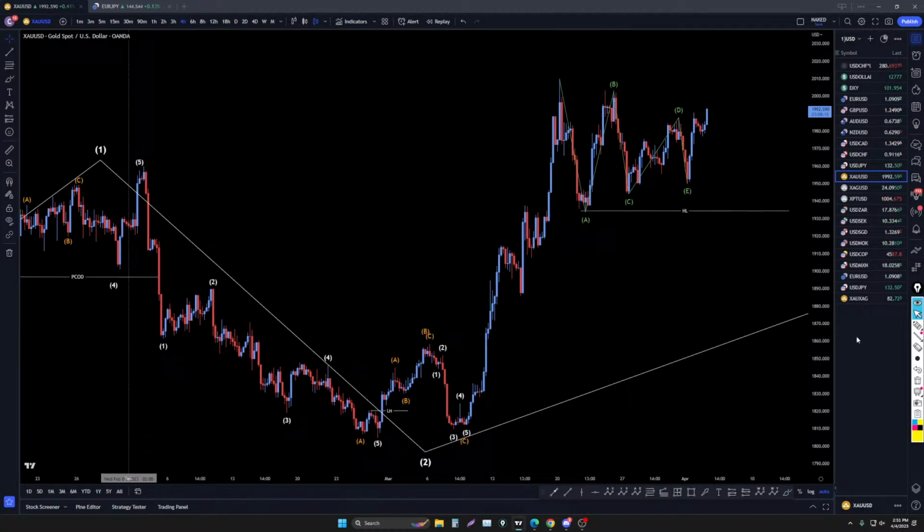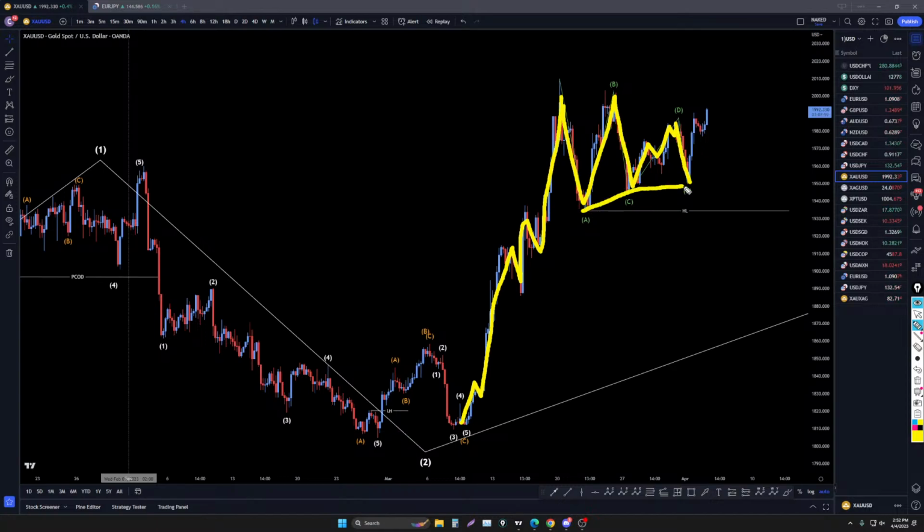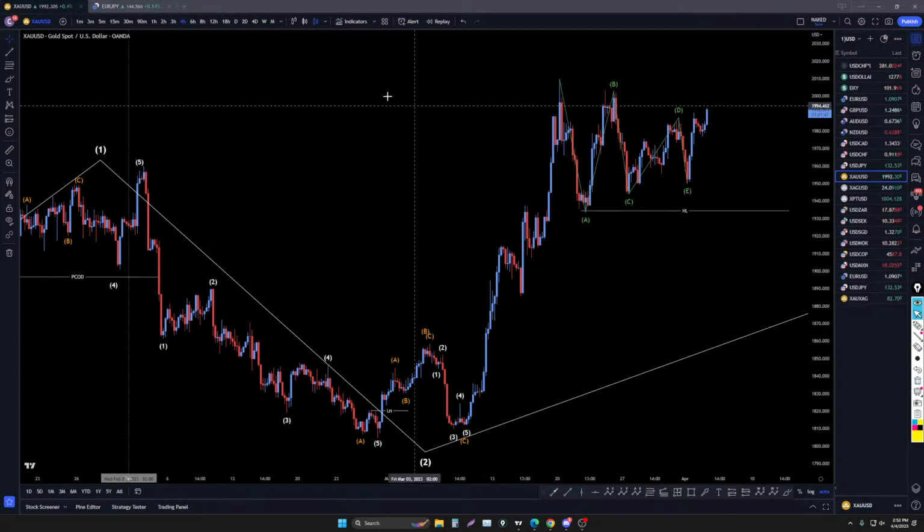second guess that. Anyways, going down to the 4-hour time frame is where you can start to see the higher highs, higher lows. First sets it up. This move down, I think, is an A. This move up, I think, is a B. I think this is a C. I think this is overlapping D. And I think this is an E. A, B, C, D, E. Definitely a nice triangle. It's a very, very clear triangle, and we had a break of that triangle. We had almost a perfect retest of the triangle. And as you can see, it is going up, and I think it will continue to go up.